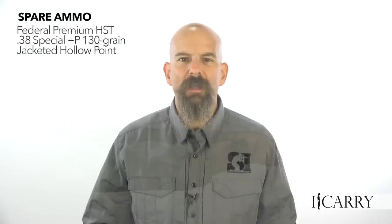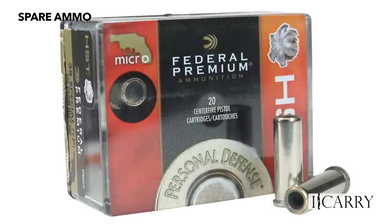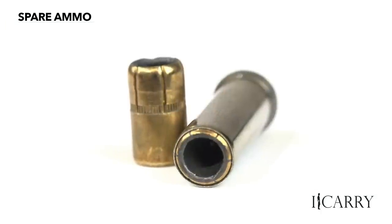As we've mentioned previously, when choosing a small firearm with a short barrel for concealed carry, your choice of ammunition is more important than with a full-size firearm. Shorter barrels mean less velocity, and ammunition designed for expansion at a certain velocity may not achieve full potential. Federal Premium's 130-grain HST 38 Special Plus P is designed with low-flash propellants, the proven HST bullet design, and deep bullet seating to ensure consistent powder burn rates and peak performance. For more information about this gear and other everyday carry combinations, visit shootingillustrated.com.